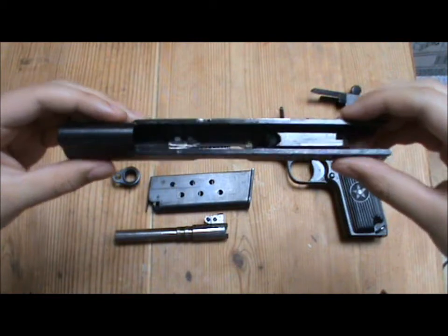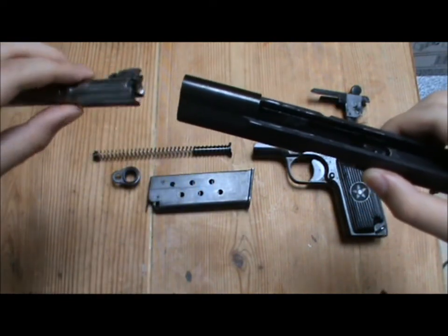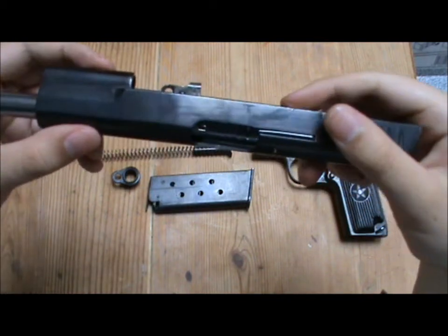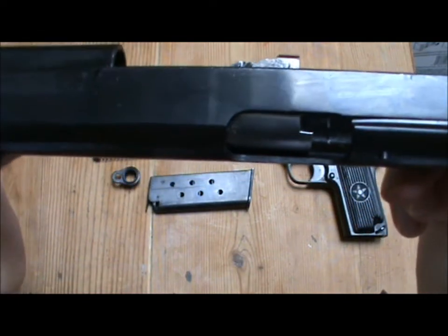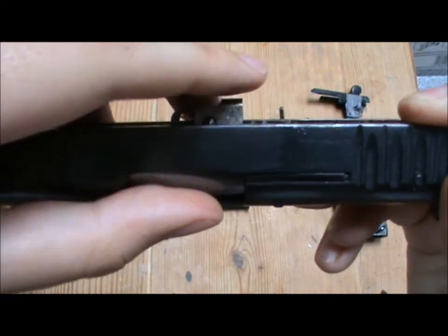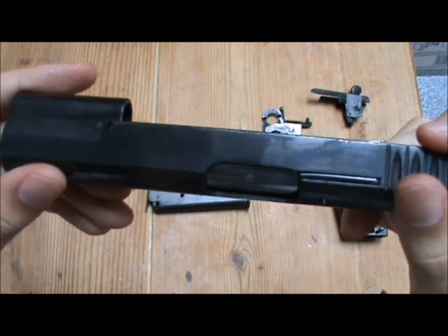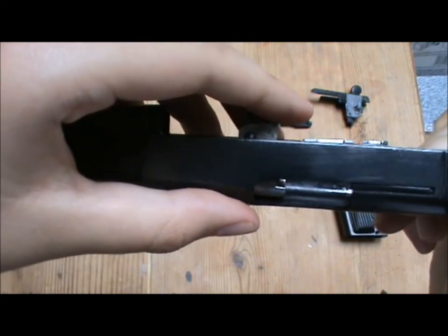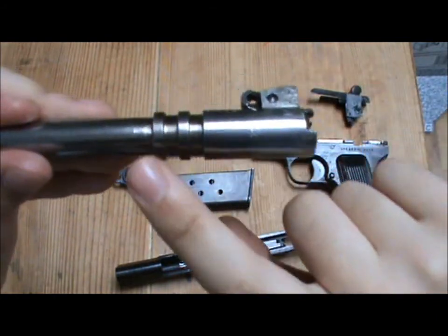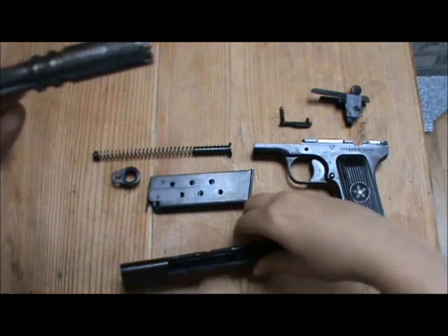The slide itself is where the locking lugs are. On the barrel you can see where it's been altered just to prove it is deactivated. The way the barrel works is this link is what the slide catch goes through. When you slide the barrel in, it's not completely in line with the slide at first, then it drops into position. The reason for this is when you try and pull the barrel out it won't come — because it's locked. When you pull the slide back, it holds this part; as the slide catch goes through the frame, that will hold the barrel and pull it at an angle, allowing it to unlock itself. On top of the barrel are the locking lugs — these fit into the corresponding grooves inside, and when they unlock those pop out of the way allowing the barrel to move. Very similar to a 1911 — it's just a basic short recoil operated system.